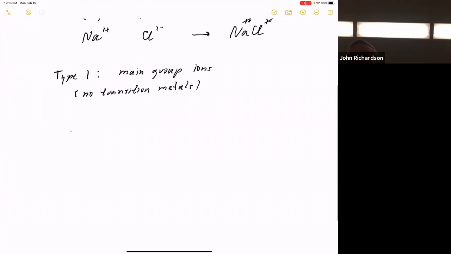So let's start with the one we know. We know NaCl. That's the one we just wrote up. Sodium carries a 1+, chloride carries a 1-. I think everybody knows how to name this, right? Anybody who just wants to tell me what the name of the formula unit for this compound is? I think you guys all know it. What's the name of it? Somebody want to just chime in?